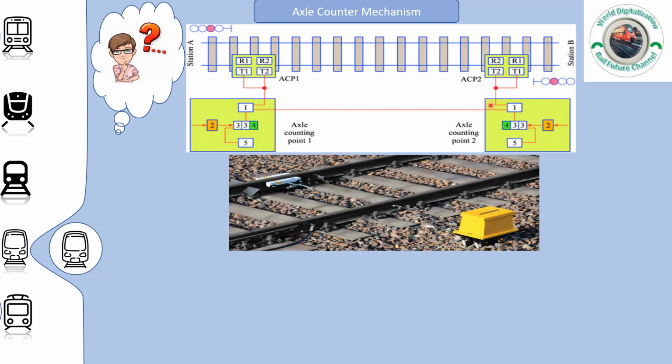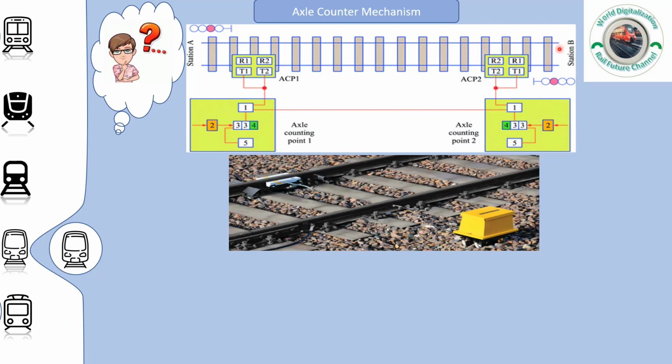So if the summation for both is equal, as we have here for axles in and for axles out, this means the track section is cleared. When both of those signals are sent to the evaluation computer, it will decide that the section is already cleared because the in axles equal the out axles, and vice versa.